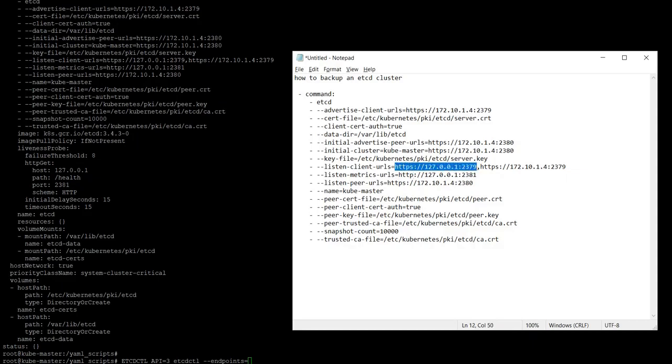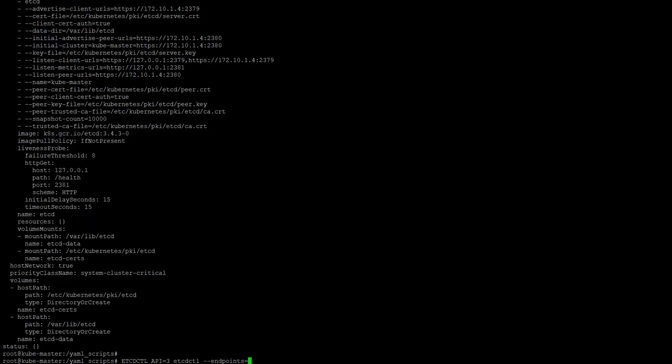We will be putting that like this. Then we have the CA root certificate. All these parameters you could just find using the -h command.